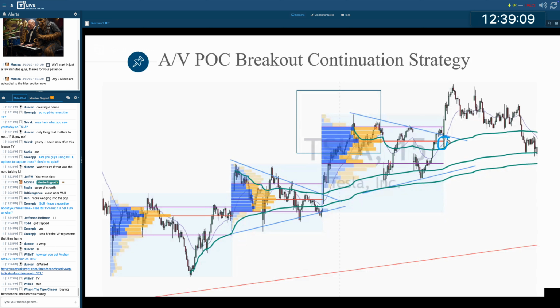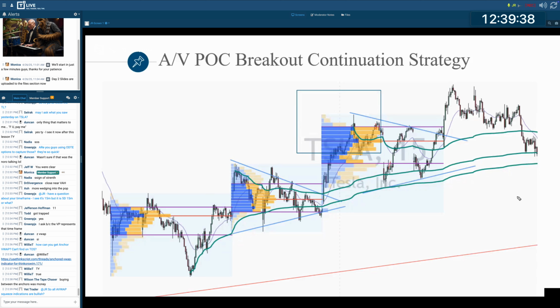I think day 7, whatever this day is right here, where you open underneath the point of control, you were caught not only by your 15-minute 21, which is a fantastic trending indicator, but also your pivot high anchored VWAP. What did this tell us? Well, it told us that even for those people who had it here, you're still dollar cost average positive. So a really, really fantastic indicator.